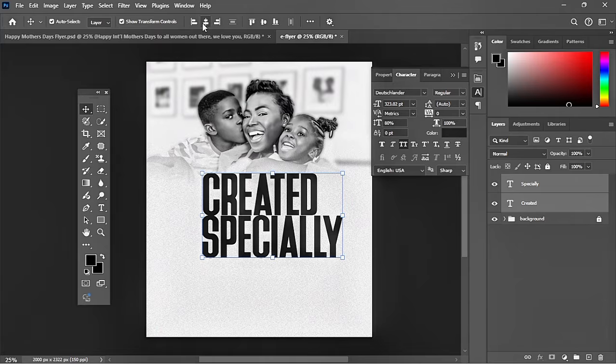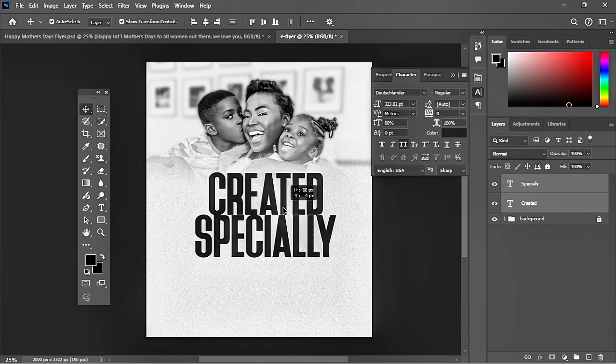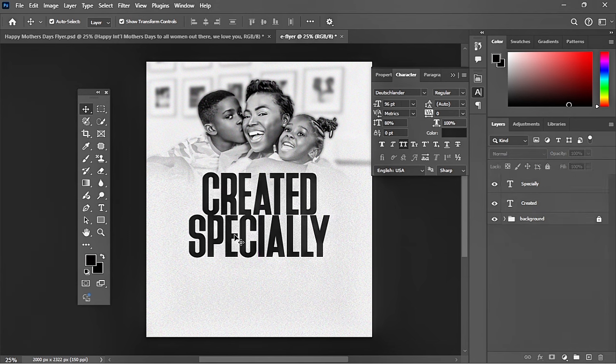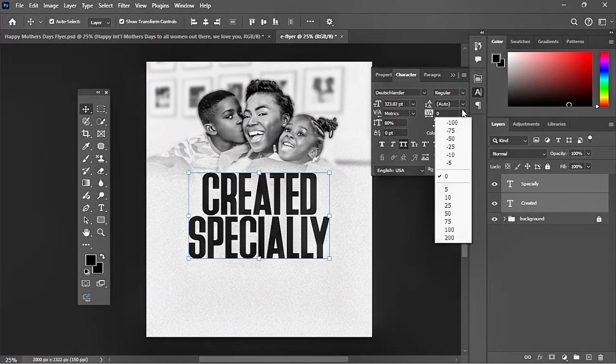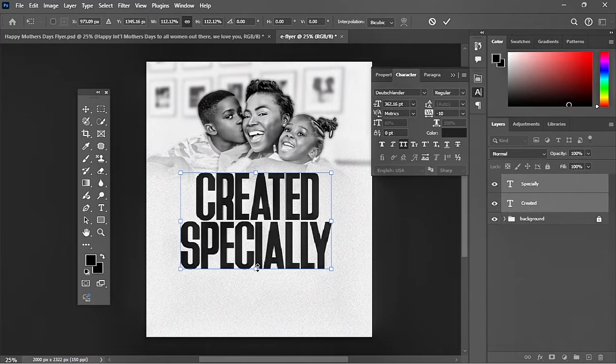So now let me highlight the two, and then adjust it, place it at the center, highlight it again, and then position it somewhere here. Now let's highlight these two. I would like to bring it down a little bit, like -10. Then let's make it a little bit big again.